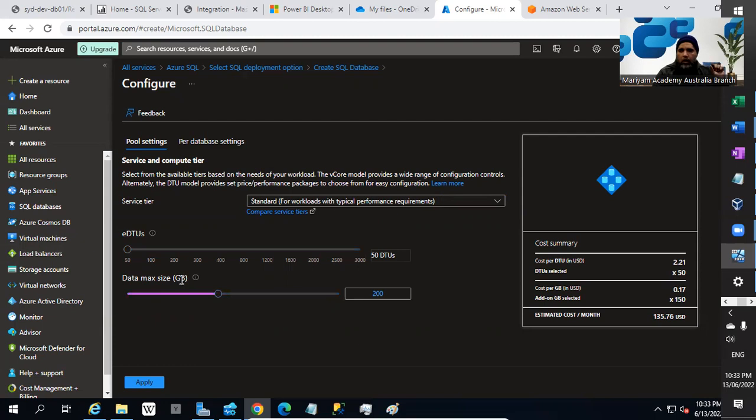So for example, if I require 200 gig, I can stick to DTU 50. But if I feel that the database is not behaving well, I can even increase the power to 200 to see whether it addresses the problem, and you will see a drastic impact on your SQL database performance. So that's the whole concept of the DTU model, which is really great, and you can see the costing is really good, especially in US dollars. It's per month. Imagine you have the SQL database which you are using and paying for, and which provides you the capability of 200 gig, and you are only paying $237 per month.